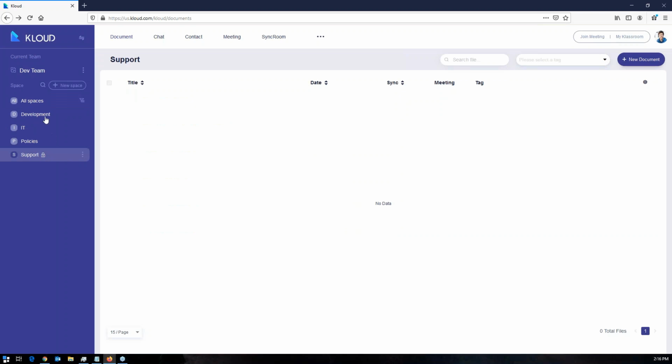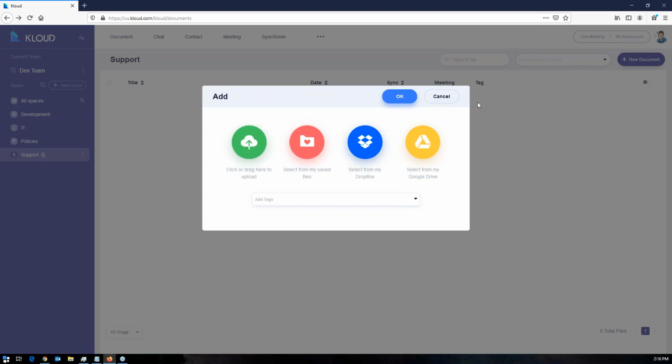And so here we're able to create new documents or upload documents. There are a couple of different ways to upload documents. The first is the most basic one, where we can open Windows Explorer or whatever file manager you're using and directly upload a document there. The second way is from My Saved Files.